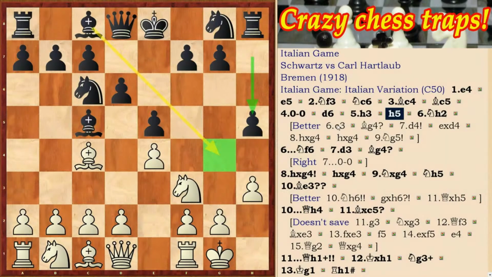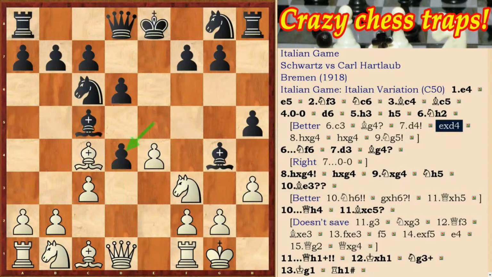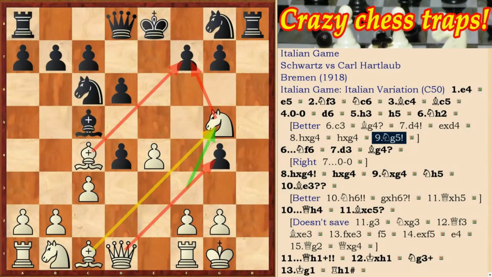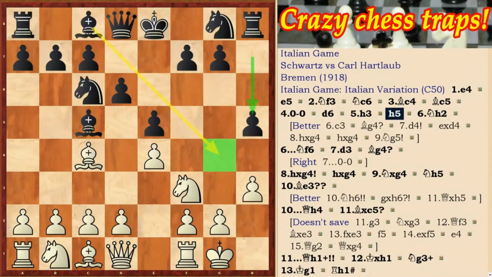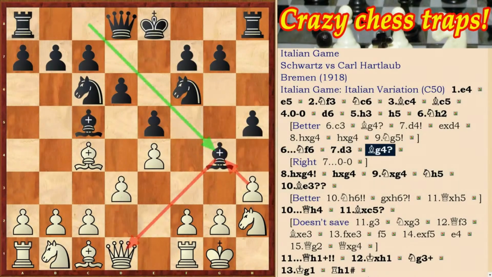But it is much better to move c3, and it doesn't allow bishop g4, because d4, ed, hg, hg, knight g5, and white has an advantage. Let's return to the game. Knight h2, knight f6, d3, bishop g4. This is a mistake too.